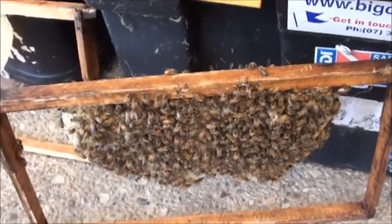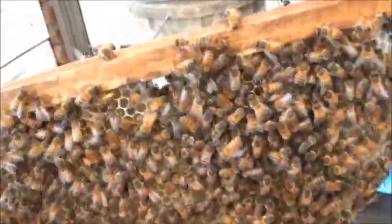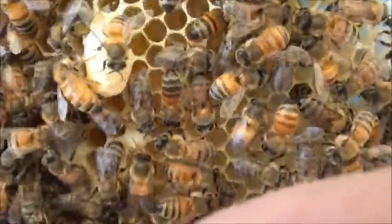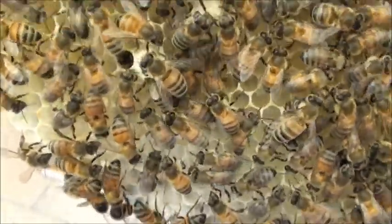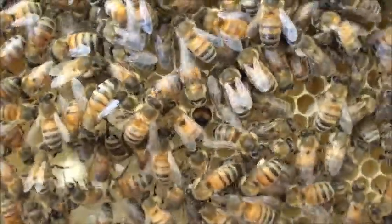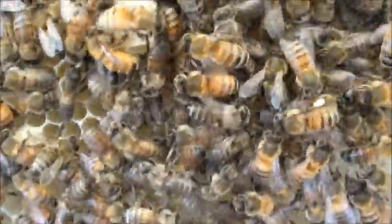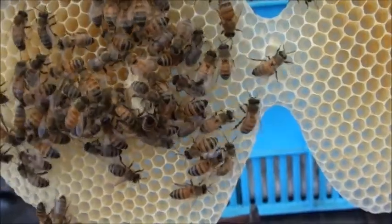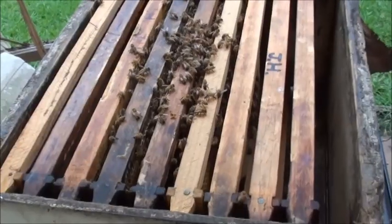Now I have the two outside frames I took from the observation hive. You can see where they've converted one of the newly laid eggs into a queen cell, and over here there's another one — so you can see three cells that would have been workers, now converted into queen cells. They're making queens. You can see one on the other side of this frame too. The other frame didn't have much on it, but they're still making two queens there. This third hive is busy making themselves a queen.